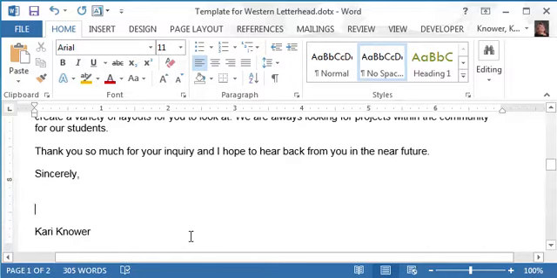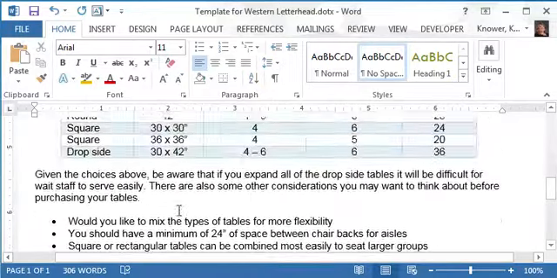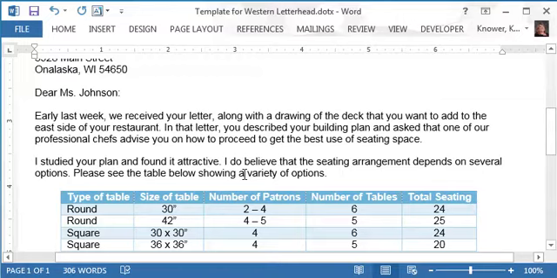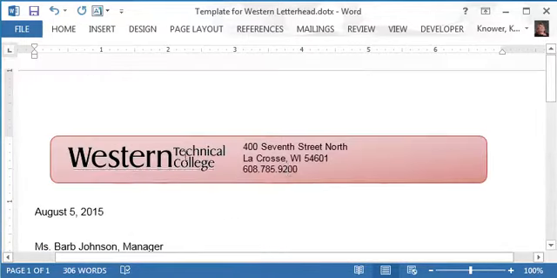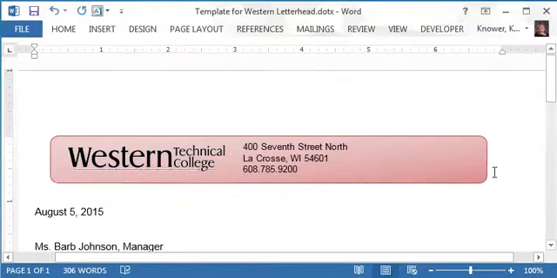So in order to get my title in there, I have to delete one line. So I should be able to now put my title in there below my name. So I have completed the letter. So that is entering a bulleted list and tables and margins and some formatting. And hopefully you've learned how to create a nice looking business letter.